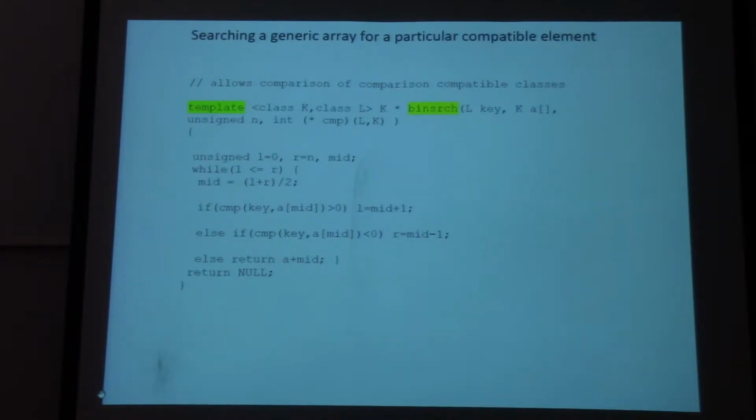The next thing I'm going to do is send a compare function. So now I'm getting very fancy here. I'm sending CMP, a pointer to a function that returns an int and takes an L and a K. You follow what I'm saying? So we're going to be able to compare an L and a K. An L is just the key, and a K is going to be an A sub I, a particular value.